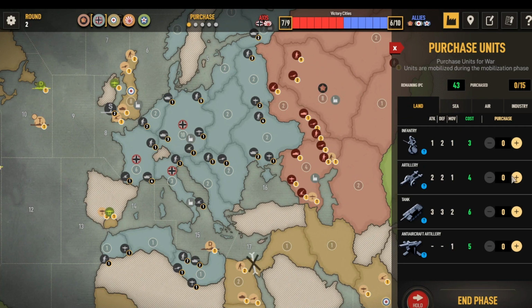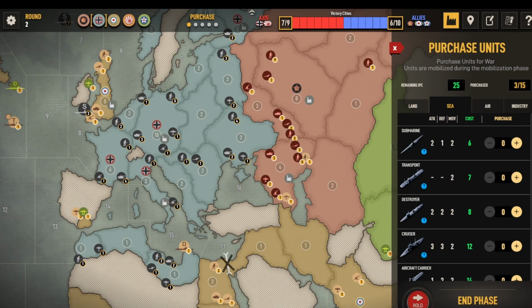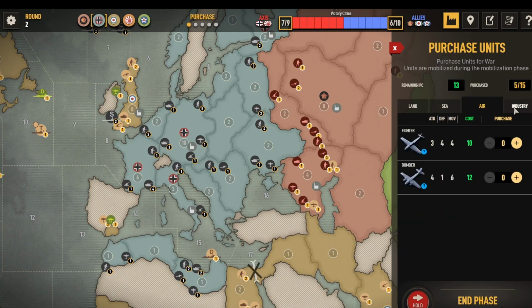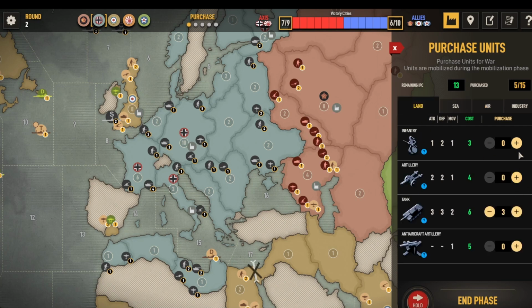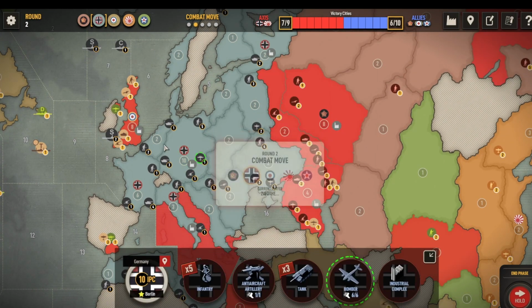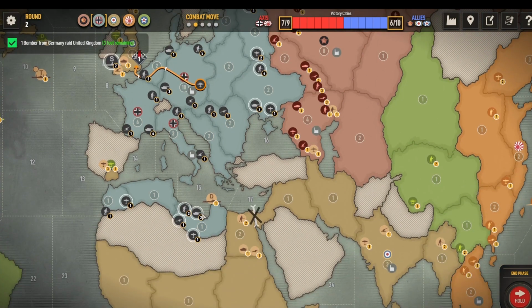Okay, so Russia's doing something weird. No matter. We need probably more submarines, perhaps. And we're going to want infantry, probably. Like, so that should be good. When did I get two subs? Okay, whoops. Okay, we're gonna industrial bomb Britain.